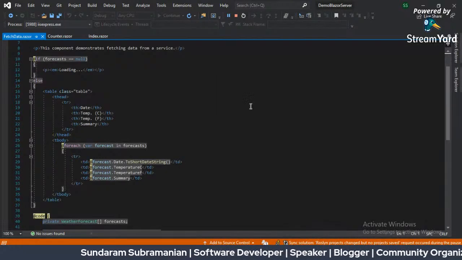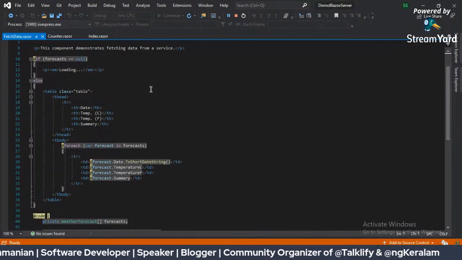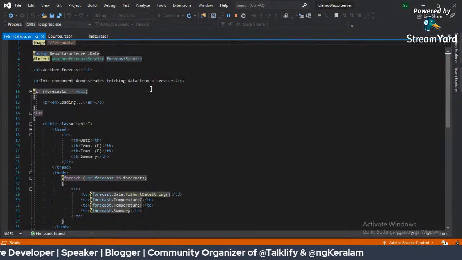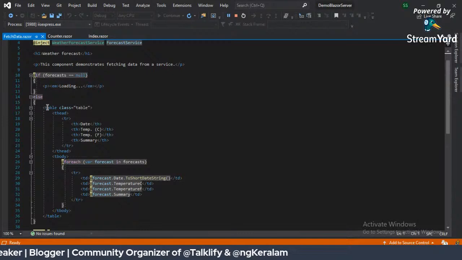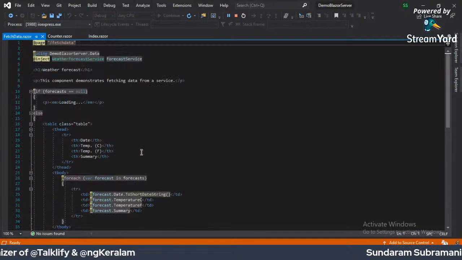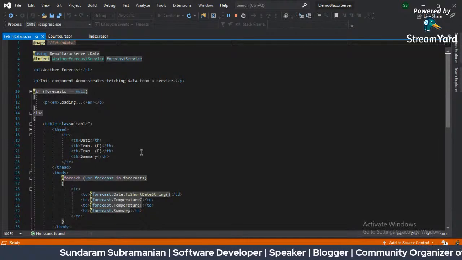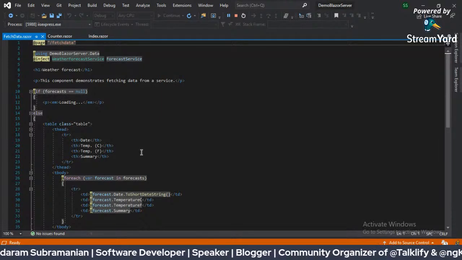As I said, it is not only C# code; it is a combination of HTML and also CSS. In the default template we don't have any CSS code, but we can apply our own CSS.